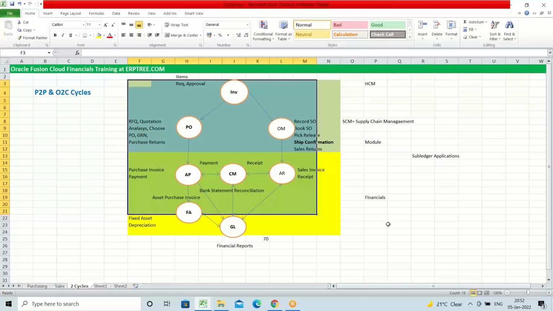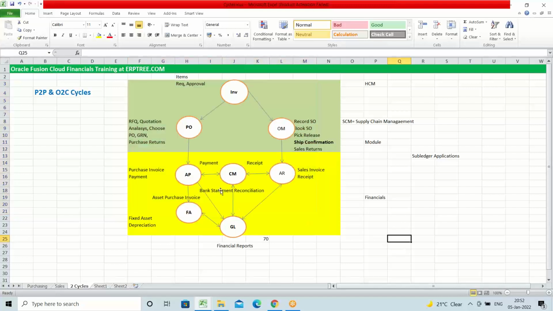We can get the data, but see, take an example, accounts payable, AP. In AP, what we do is create a purchase invoice. The same data will be sent to GL. When you send the data to GL, it will send very limited data, but in AP, you can find the complete data.